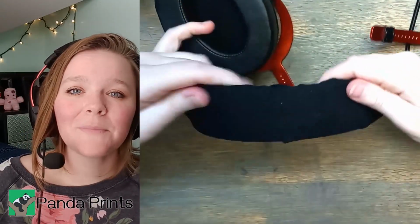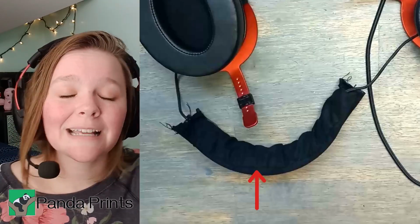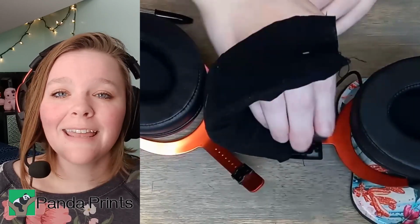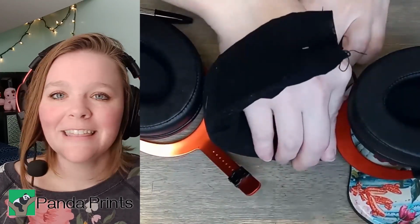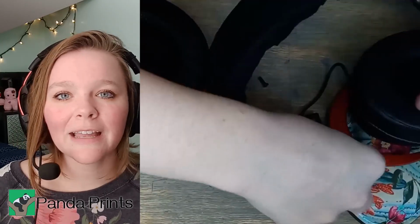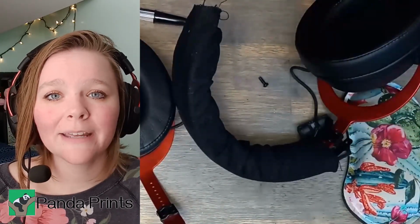I do take care to make sure that the seam is going to be on the back side of the headband, because I think that's going to be the most comfortable and look the nicest. My first plan was to just tuck in this excess fabric that I have on the edges into the little plastic ends, but once I start trying to fit everything together, I realize it's not going to fit. They made just enough space for the leather that gets tucked into that edge, but there isn't enough space to add more fabric tucked in there as well.